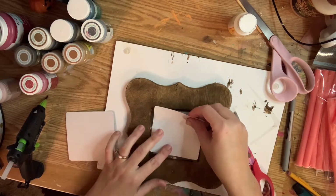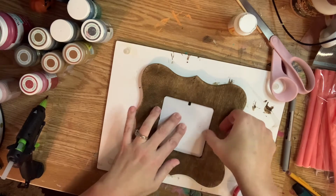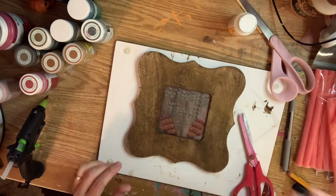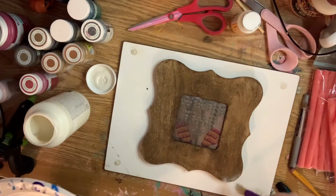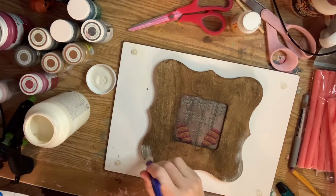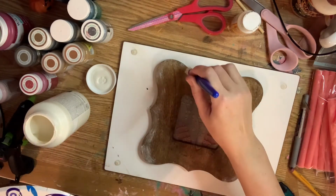This is pretty boring. And now it's time to put in the picture with the piece of plastic from my son's wrestling box, which he doesn't know that I did that yet. But you see how it's kind of hard to read the words, because the wood is as dark as the words, so they just don't pop out. But I probably will go back and make it so that it pops out.